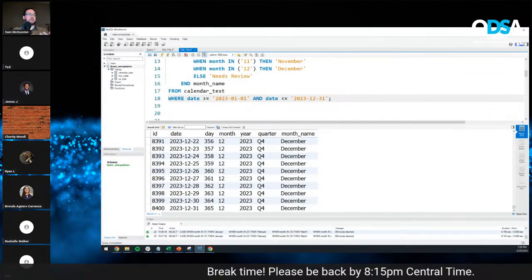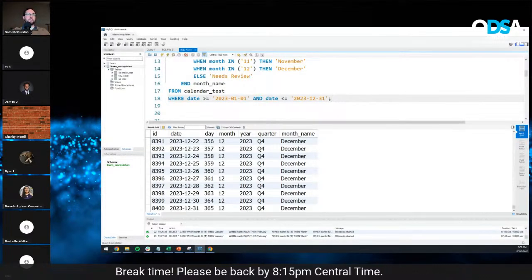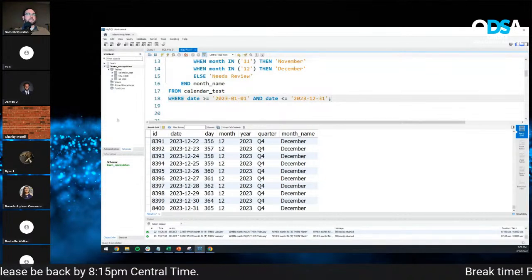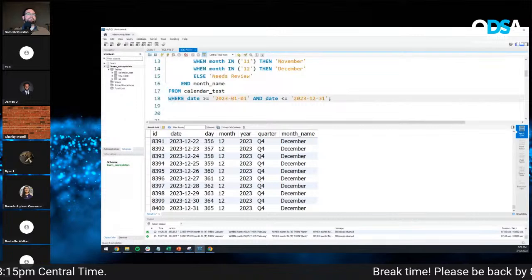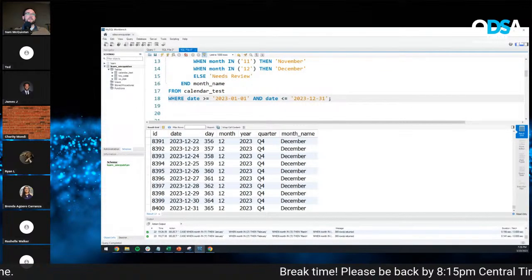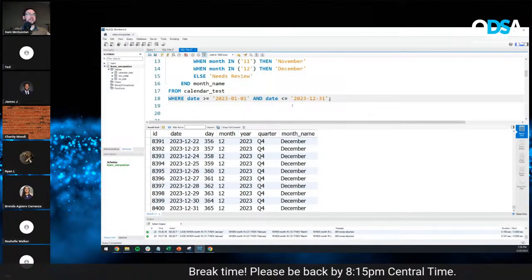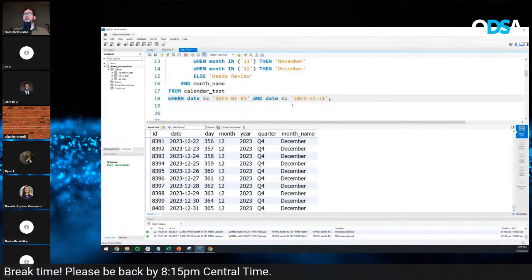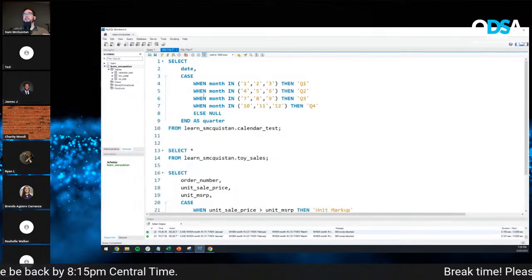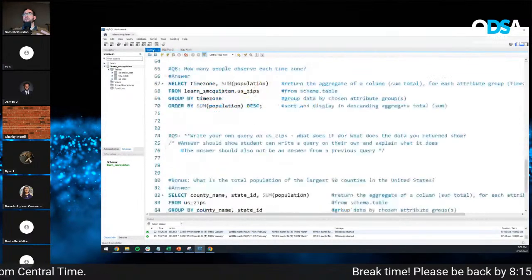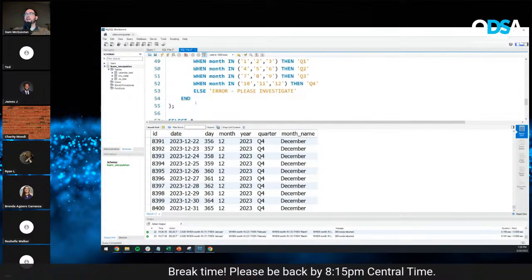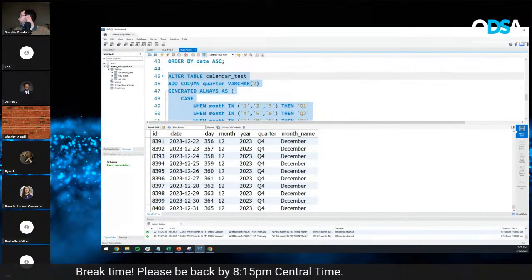So that's one case statement done. Are there any questions on what we programmed just now? All right, so I'll take that as a no. If we wanted to add this to another table, as a reminder, I know that this is not necessarily part of what we're working with today, but if we wanted to add this column, we can use a very similar piece of code that we had before.